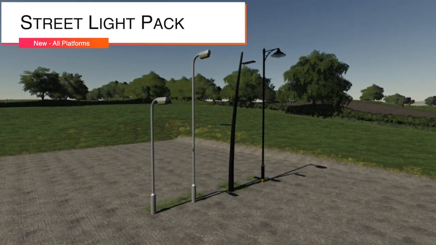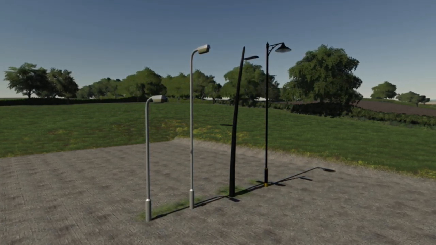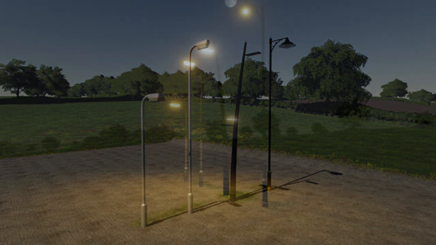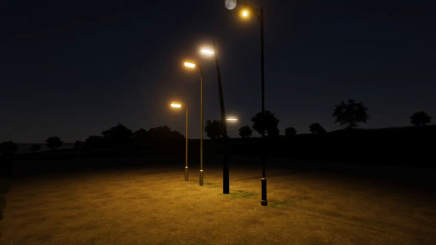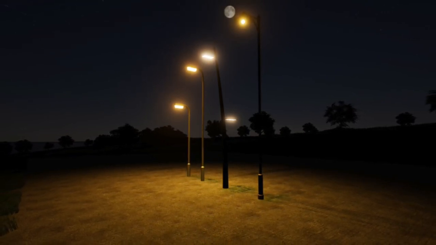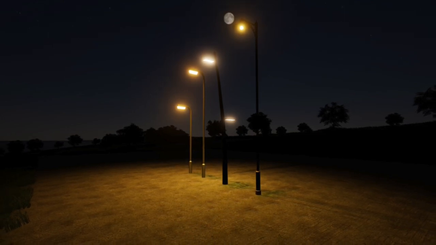We got a street light pack for you. Placeable street lights from Greenwich Valley and the Northern Coast by Greenbell, by the same owner. Price for all is going to be $1,000. Daily upkeep for each one is going to be $1,000. That'd be a whole lot expensive. So now you can decorate your farm with the exact same models that were used to create the maps.